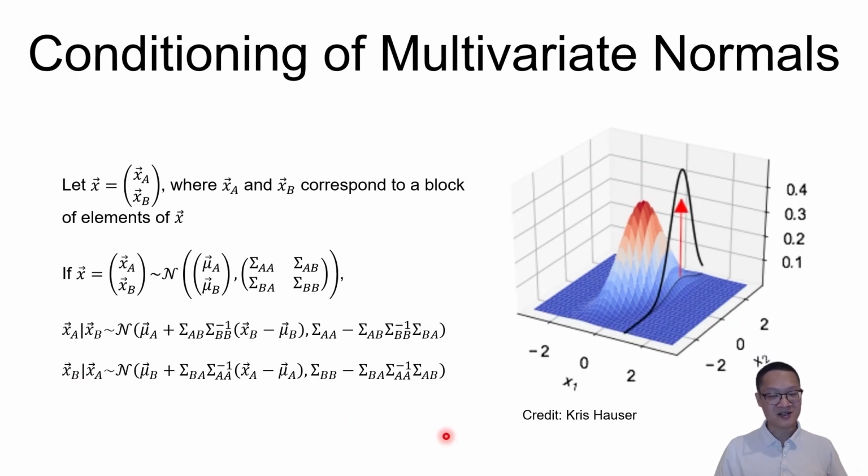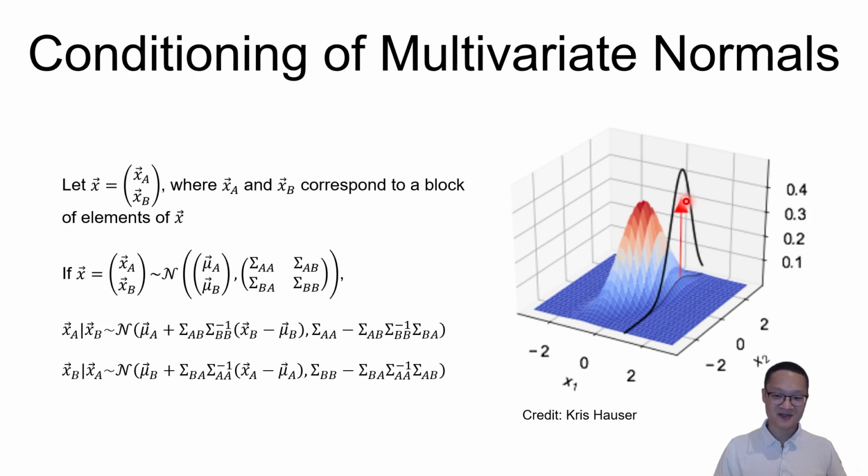Another one is called conditioning. That means that we're given some joint distribution shown by the surface, and then suppose we condition on a value of one of the variables. That means pictorially that we're looking at one slice of this two-dimensional picture. So let's say this slice. The slice depends on what variable you're given and the value that you're given. When we take the slice, it turns out that we also get another bell curve, another normal distribution. It looks very short in this case, so then we normalize it so that the area adds up to one.